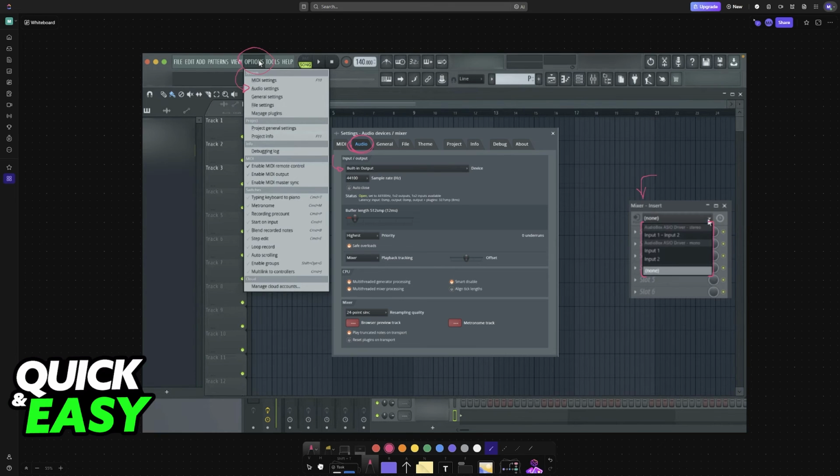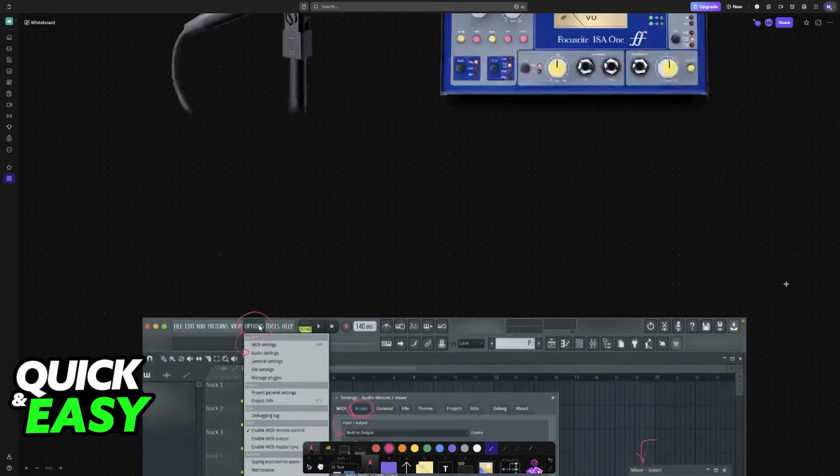Afterwards, make sure that the environment where you are recording the acoustic guitar is good to go. Make sure that there is no loud background noise and minimize any sort of interruptions, and you will be able to get the best recording possible.